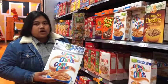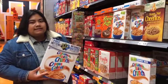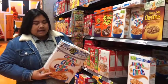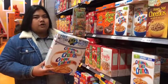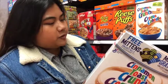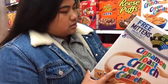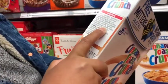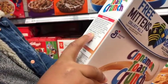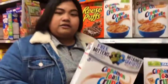In my hands, I have Cinnamon Toast Crunch. What I'm going to investigate today is what the first and last ingredients listed are, if I can read the ingredients, and if there's corn and soy, which are also known as fillers for food products. The first ingredient is whole grain wheat, and the last ingredient is folate. What is folate? What else can we look at? It contains wheat and soy ingredients, soy lecithin, whatever that is. So we can confirm that there is soy, which is probably a filler for this cereal.